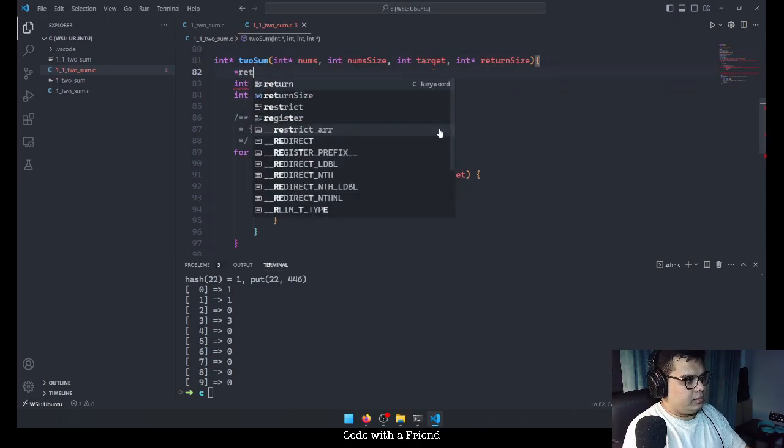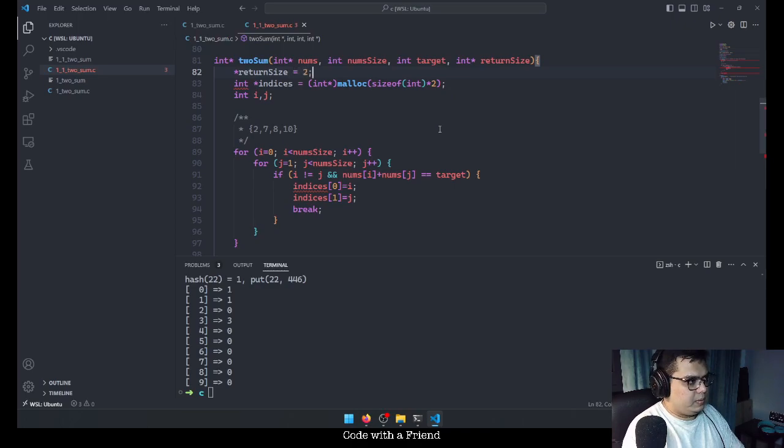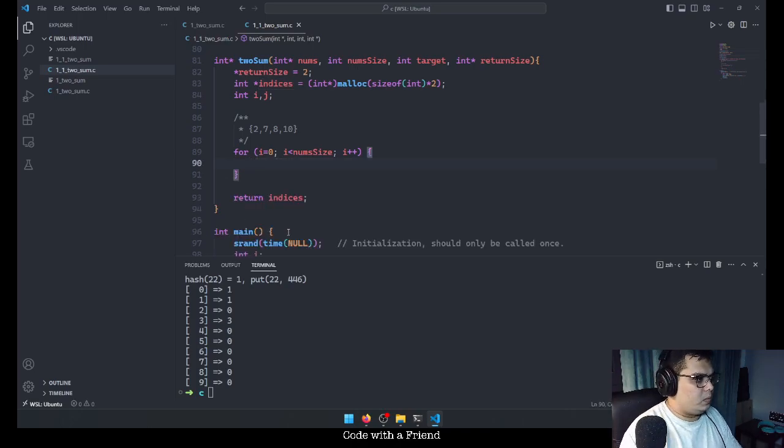So initialize return size to 2, and then we have indices, and what we would do here, we would only iterate once.